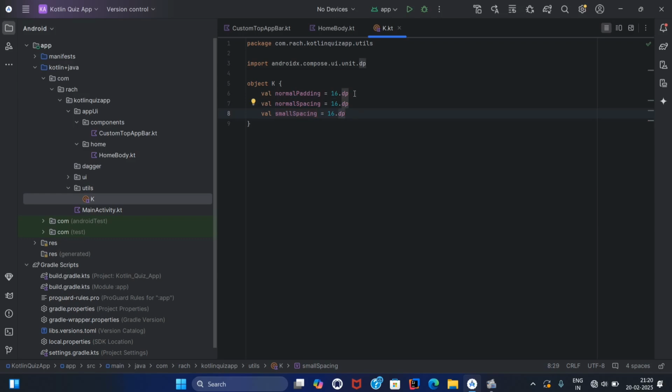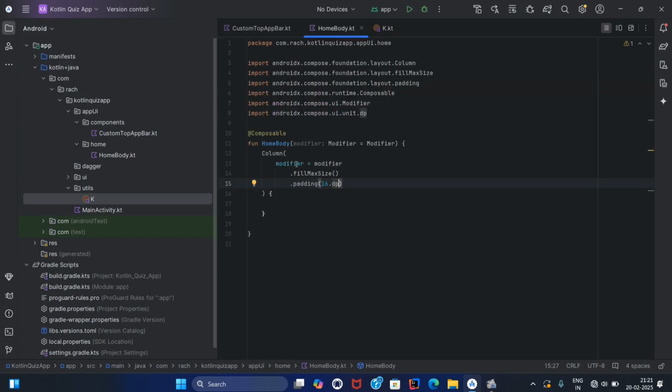First is normal padding, that is 60 dp. Second is normal spacing, that is 20 dp, not 60 dp, that is 20 dp. And the last one is small spacing. First I will define these three parameters. If I need more in future I will add them, but first I will explain what these parameters are.